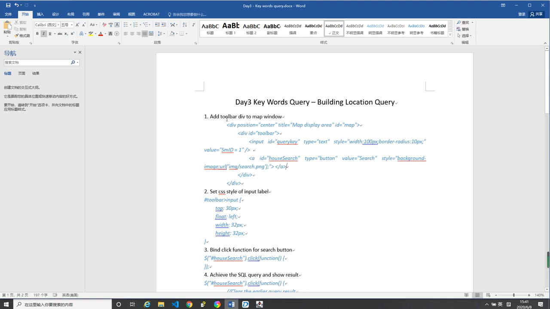Here, as you can see in the Word document, we first add two labels to the toolbar div. The first is the input label, which is used to input the circle statement, and the second one is a button to trigger the circle query.